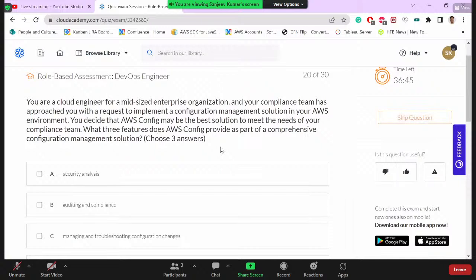You are a cloud engineer for a mid-sized enterprise organization and your compliance team has approached you with a request to implement a configuration management solution in your AWS environment. You decide that AWS Config may be the best solution to meet the needs of your compliance team. What three features does AWS Config provide as part of a comprehensive configuration management solution?